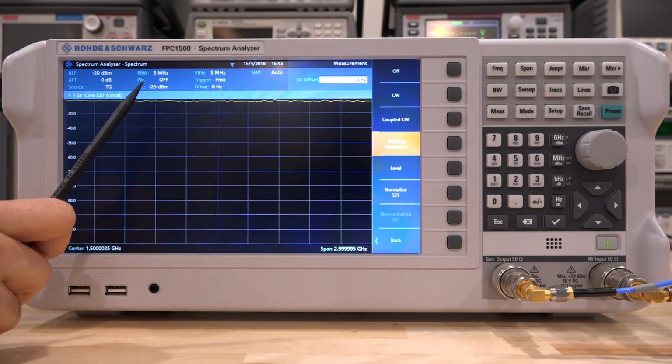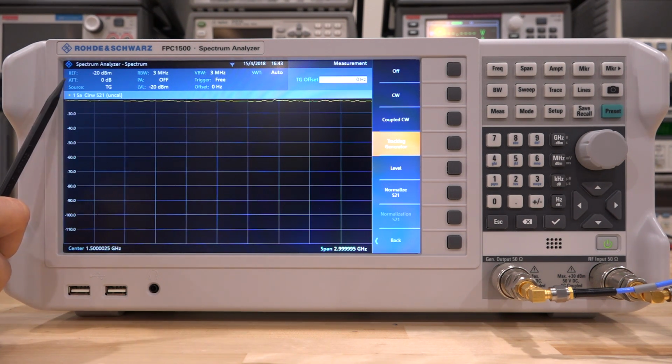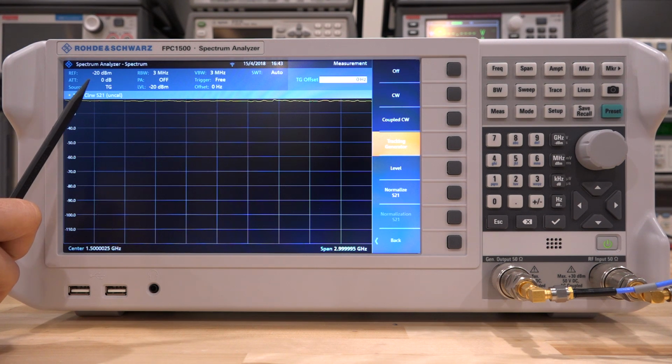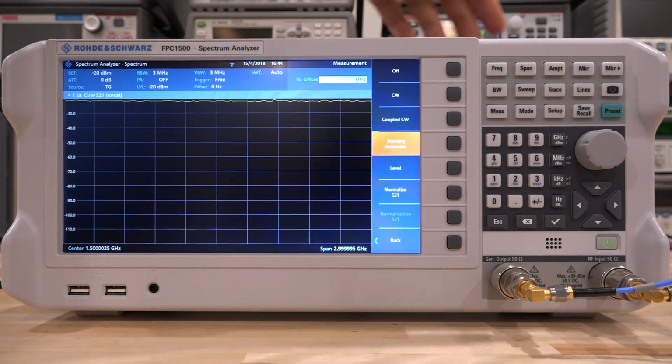Normally you want to measure as small signal as possible, but I'm interested in somewhat high output power frequency response. So this is why I'm doing it at minus 20 here. Now the reference here is also set to minus 20 and the attenuation 0, which is not good because it means that when the amplifier generates 5 dBm, you're going to saturate the instrument and you're going to end up measuring the instrument and not the amplifier. So we have to make sure we take care of that as well.